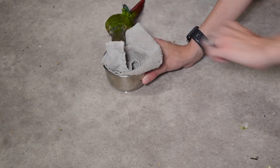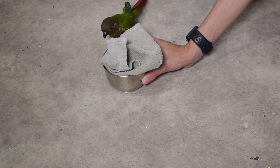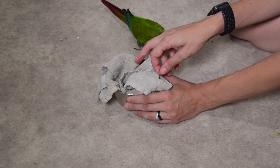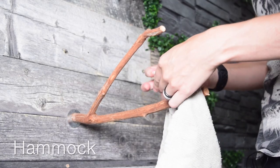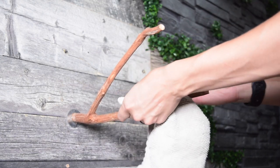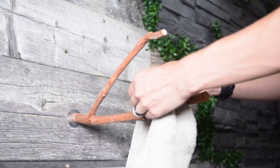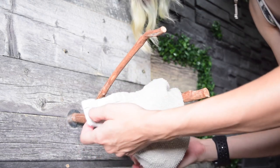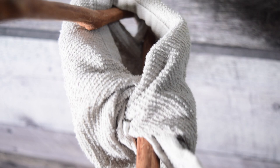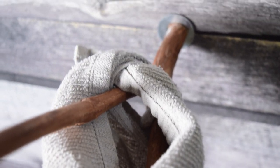If they're really struggling, you can model the behavior by lifting just a little piece of that towel so they can see the food is accessible underneath, then gradually lowering it so they have to push the towel just a little bit out of the way, until they eventually learn to grab the whole thing and throw it out of the dish. With a lightweight dishcloth or hand towel you can easily make a small hammock, put a bunch of seeds in it, and the fabric from the sides will flop over and conceal the seeds, creating a nice alcove for your bird to dig around and move pieces of fabric to access the food inside. This helps get your bird exploring new locations for treats, keeps their brains occupied, and encourages them to check out a variety of places for their food instead of assuming everything comes from one bowl.